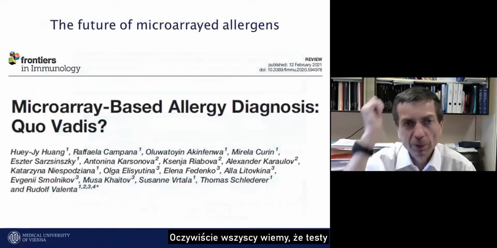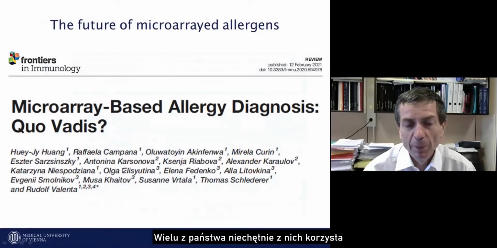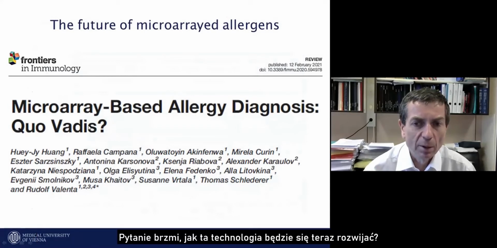Now, of course, we all know that microarray-based testing is quite expensive, and it also has some disadvantages. Many of you will be reluctant to use it in each of your patients because it's very hard to afford. And the question is, how will this technology develop now? And what are the next steps?